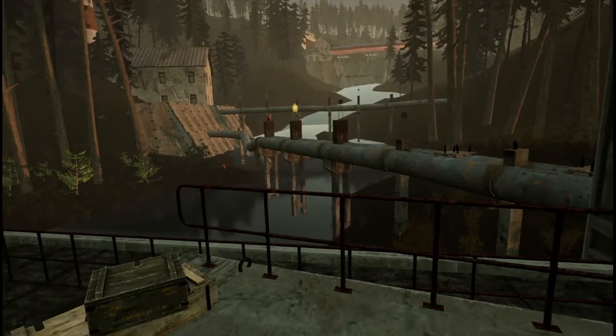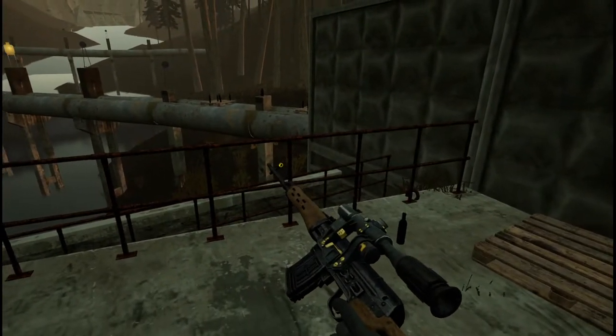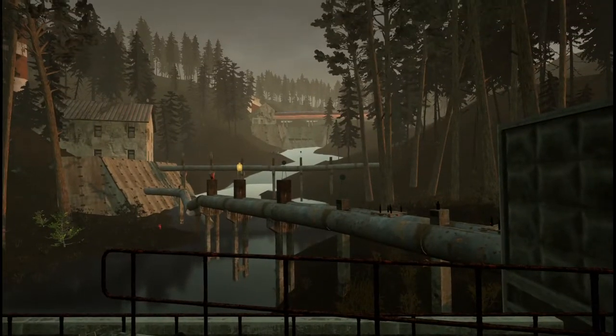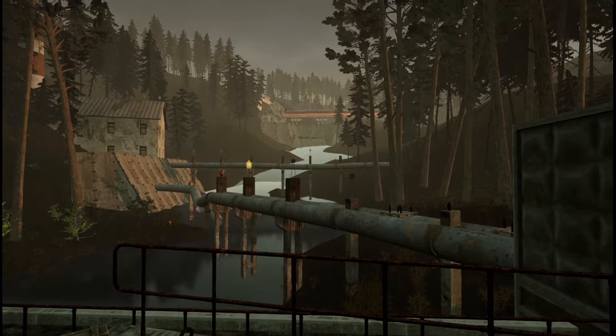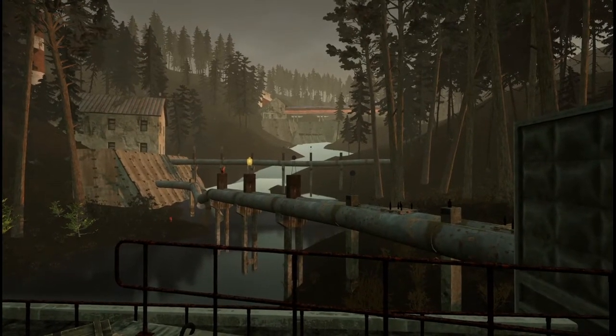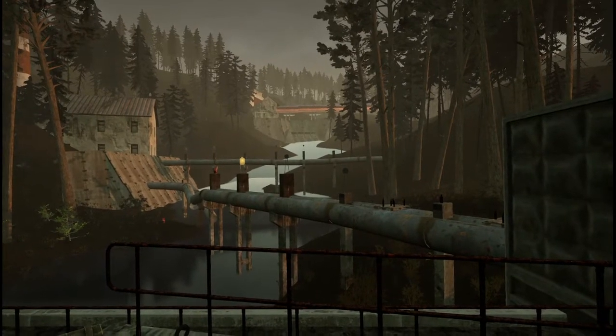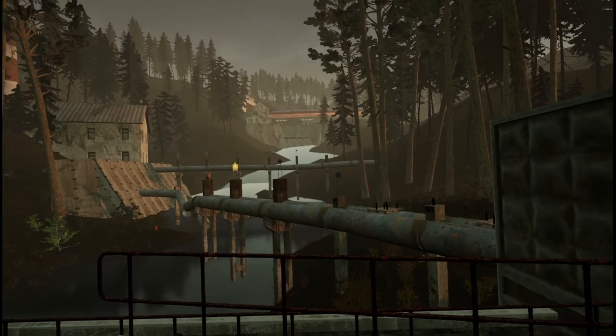So we're going to be using the Tiger with a scope. Let's get to it. First up, we're just going to try lining up on some of those distance targets without any assistance from a standing position. We'll see what the sway is like and how fast we can get on target.